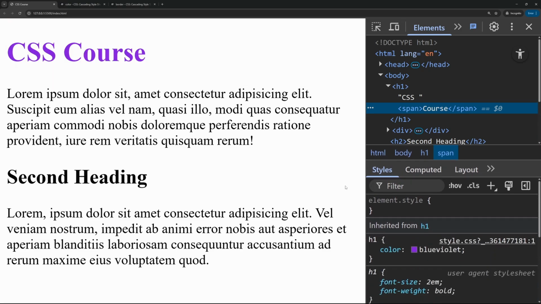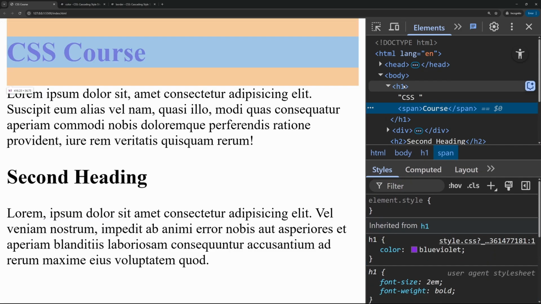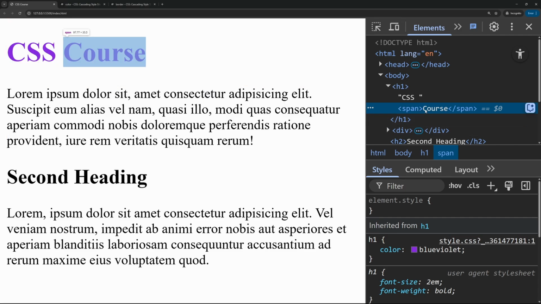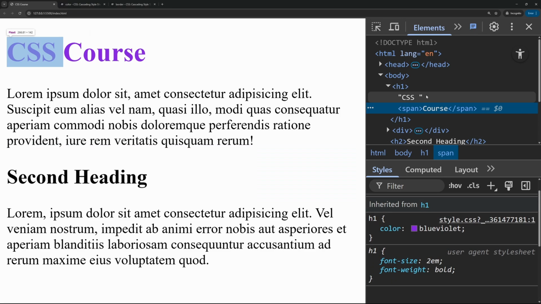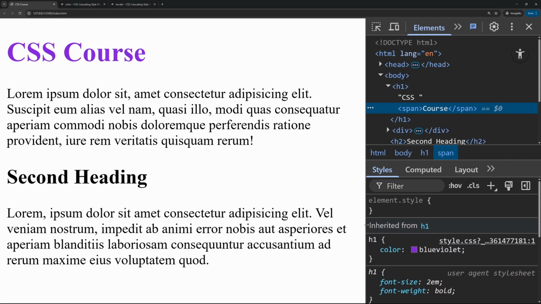So what happened is that the h1 is the parent element, and inside of that the span element is the children, and the color property of CSS is getting passed to the span element as well. And now if I go here, and as you can see inside of this, I have selected the span, and here inside of the dev tools it is saying inherited from h1, like, hey, this is getting inherited from h1.